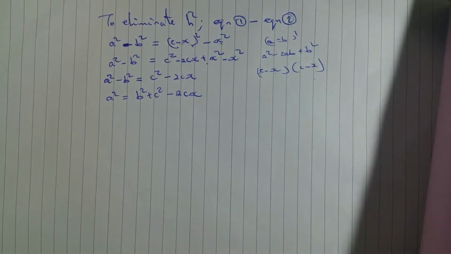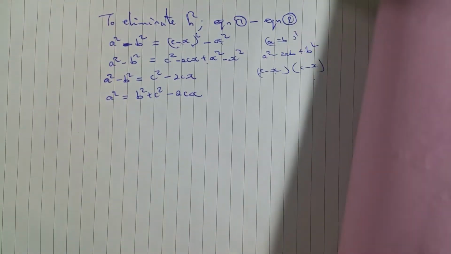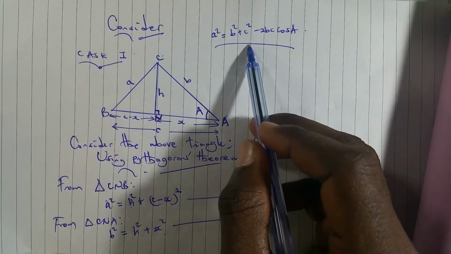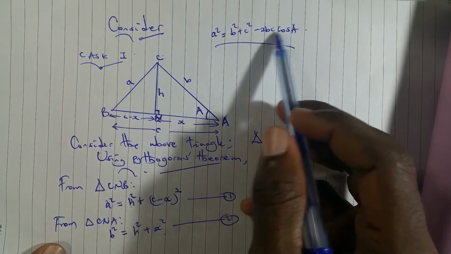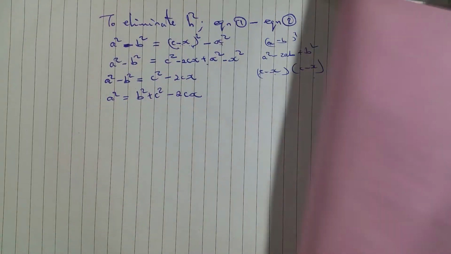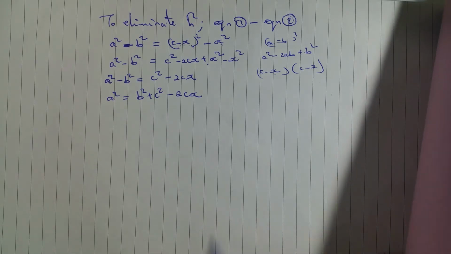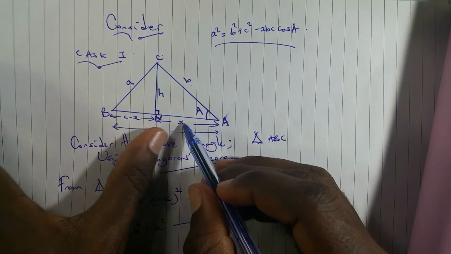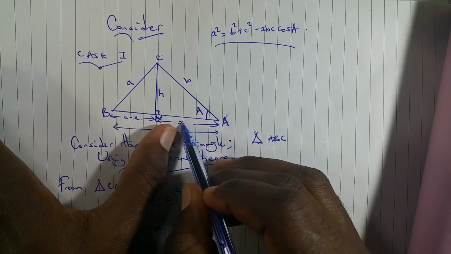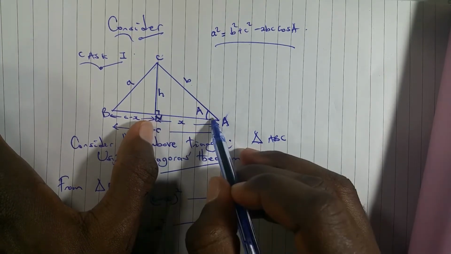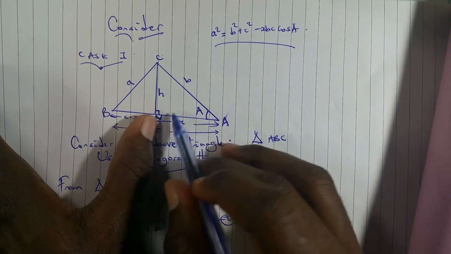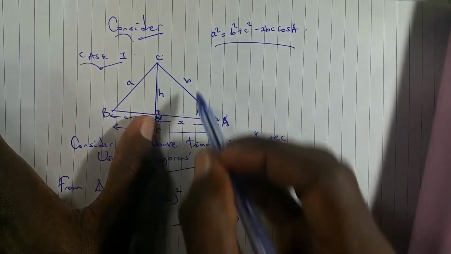Okay, now if you look at our previous equation, the one we are trying to derive, we don't have any x there. So what does it mean? We can look for a way of eliminating this x. And now if we go back to our triangle here, how do we get that x? Are you seeing that our x is here, which is the base, the adjacent side of this triangle? We have the hypotenuse there.